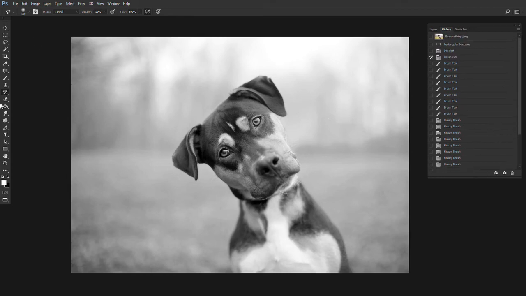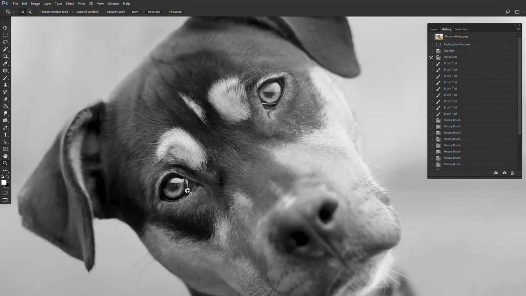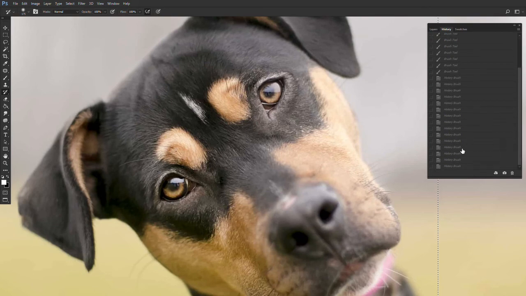So you just use your history brush and basically select that part to go back. For example, I make this image, then I don't want the eyes of the dog to be black and white. So I just go there, to when it was in color, I put my history brush, then I come back to the end and I see, simple.